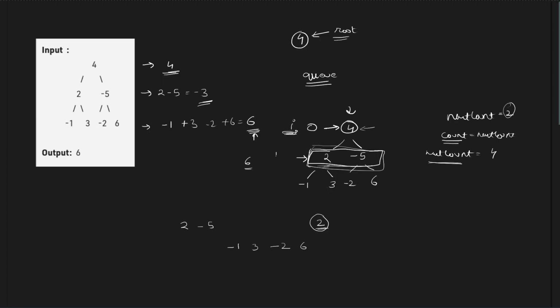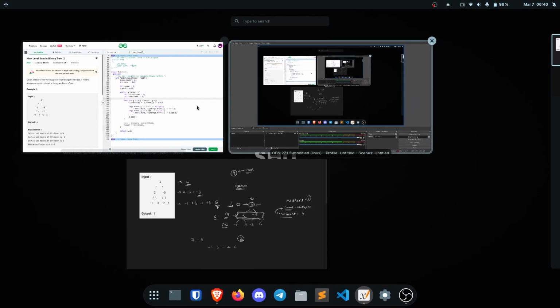Similarly, when we are at the i plus 1th level, we will store the number of children of all the nodes at the i plus 1th level, and this will tell us the number of nodes at the i plus 2th level. Right. So we will keep using these two variables, next count and count, and we will be able to get the number of nodes at any level, and we will pop out elements accordingly. So let me just show you the code now.